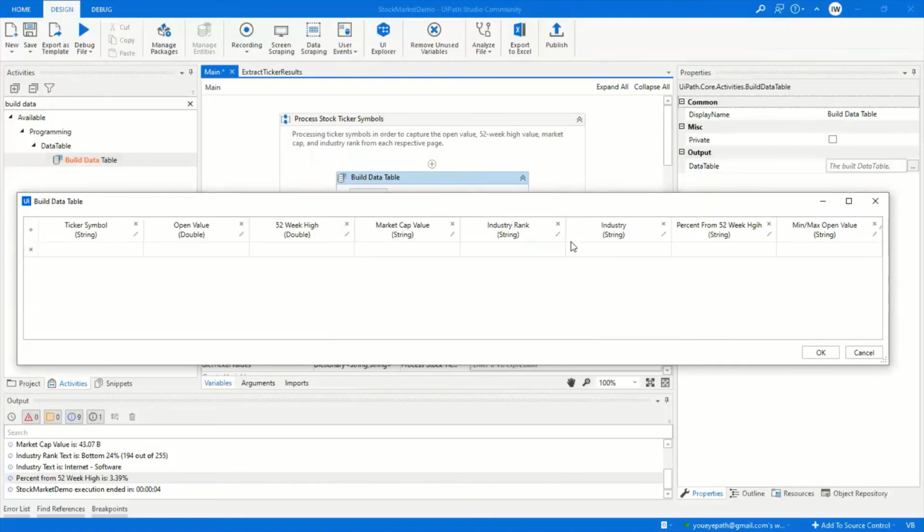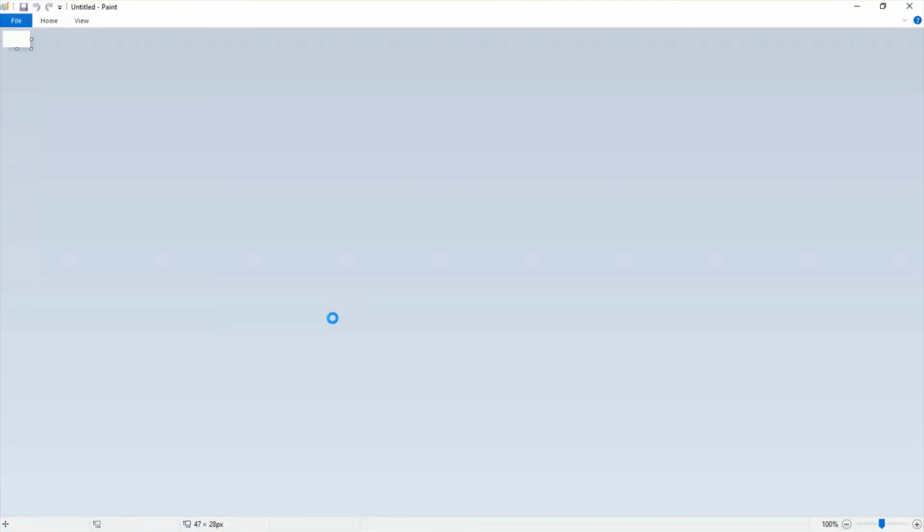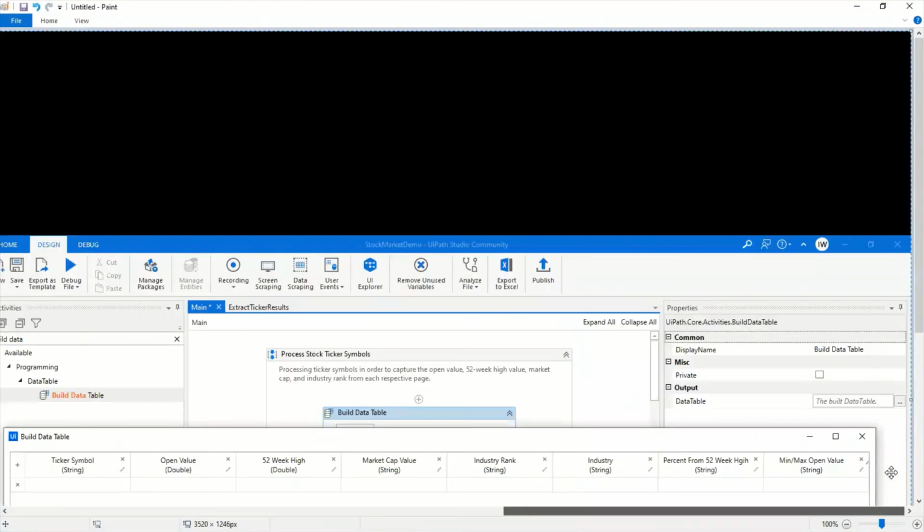One thing I always highly recommend here is to take a screenshot of our data table. I'm pulling up Paint. If you have Snagit or other similar programs on your machine, simply go ahead and paste those values.